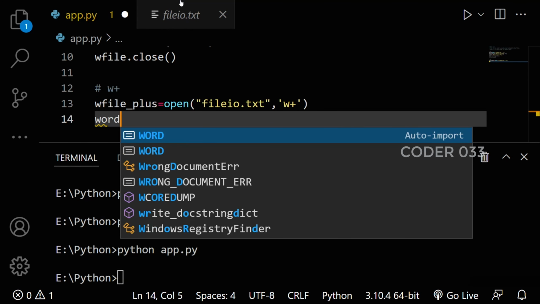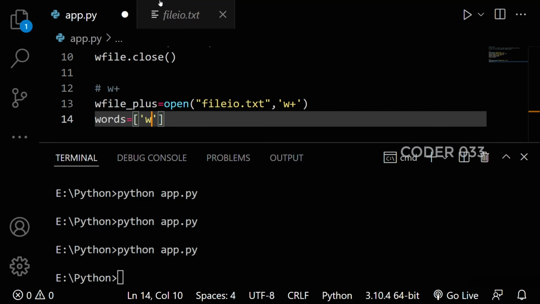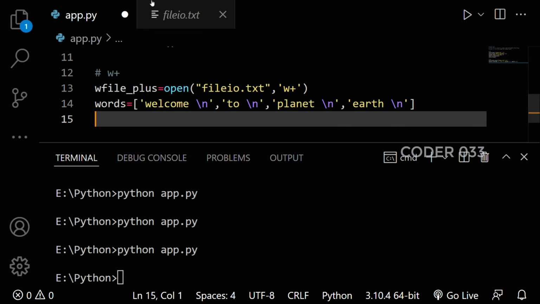Then here words is equal to a list of words that I am sending to the write plus file: welcome \n, to \n, planet \n, earth \n.